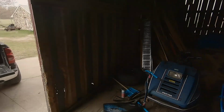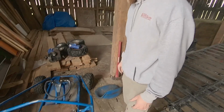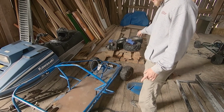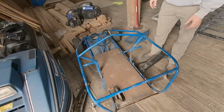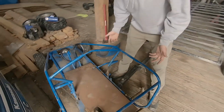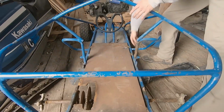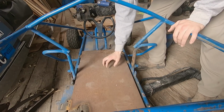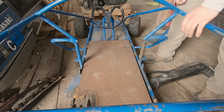Just got it all unloaded. Got it sitting here. Tell us all about it, Hayden. All right, so one thing that didn't add up, none of those tires fit on the back, so I'm going to have to find some tires for that. I'm going to have to do some weight reductions on it so it can spin a little better. So I'm going to cut it here, there, and there, and there. So the whole top is off. Then get rid of some of this sheet metal here. It's pretty heavy. It'll slow me down.